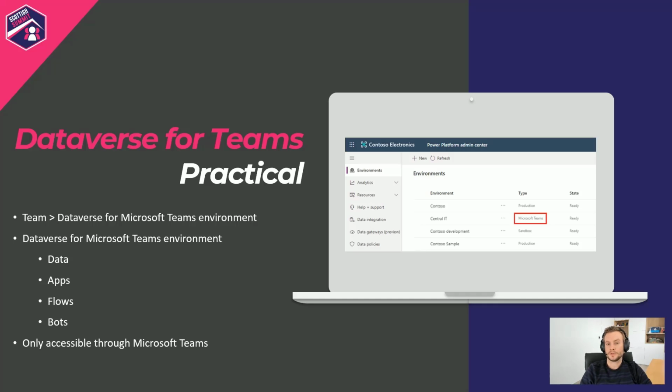Whereas a PowerApps app that's built on top of Dataverse, used to be known as Common Data Service, can be used standalone on your mobile client, standalone in your browser. All of the applications that you create with Dataverse for Microsoft Teams are limited to being exposed inside a Microsoft Teams client. So it's a limitation, but there are also some advantages.